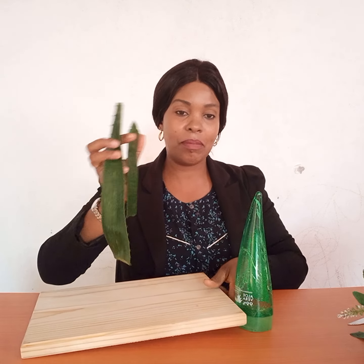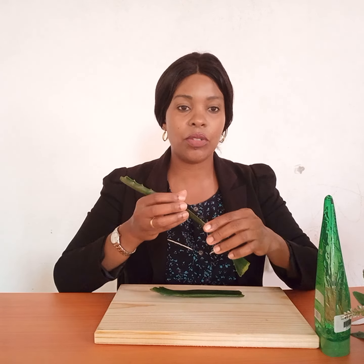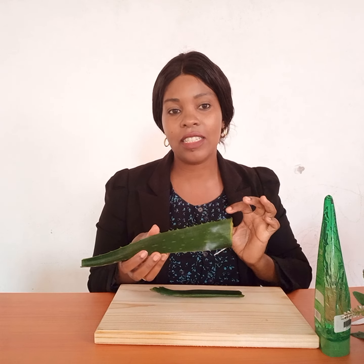I get my chopping board and my plant. First of all, you can get your aloe vera plant like this, cut it into small pieces, put it in a pan, and then drink it. If you are suffering from obesity or weight gain, you can drink aloe vera gel — boiled in water — and it will help you reduce calories in your body, lower high blood pressure, and manage diabetes.